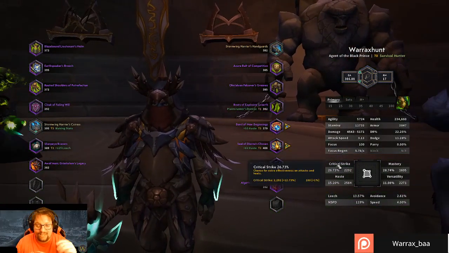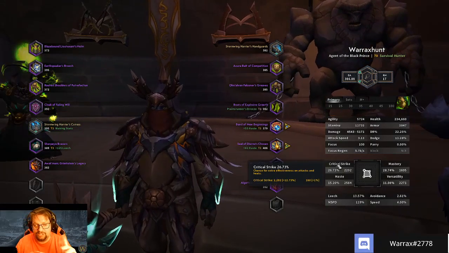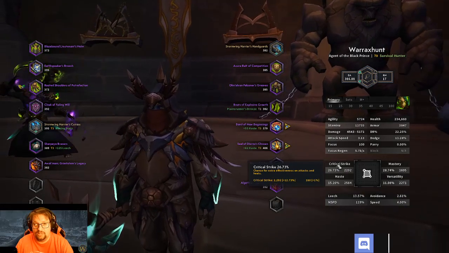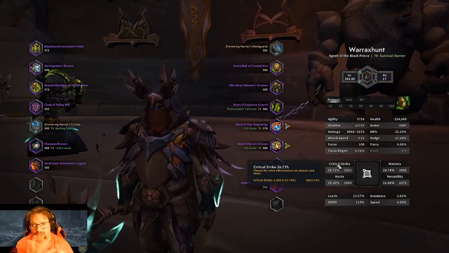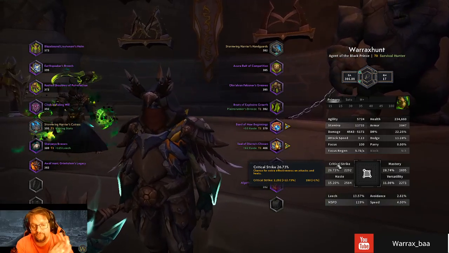For your second stat, generally speaking, crit is going to be the best one here, just because again you get that synergy with Master Marksman and Serrated Blades with the bleed damage, and when you crit you bleed the damage a little bit more. So there's just synergies inside the talent tree with the spec itself.